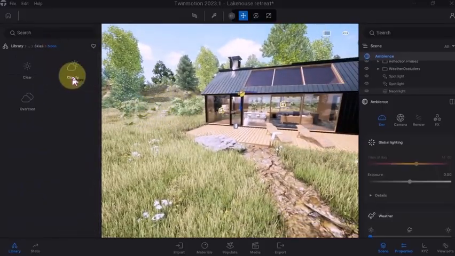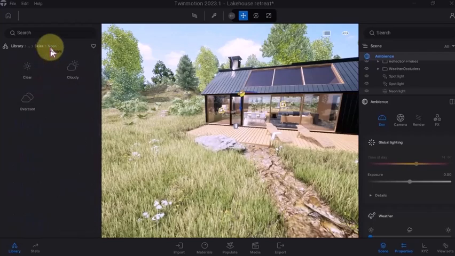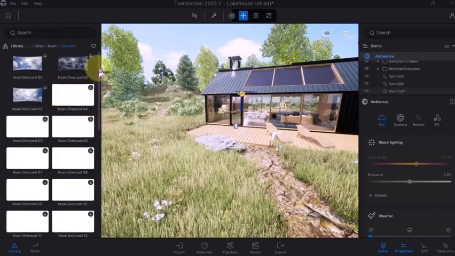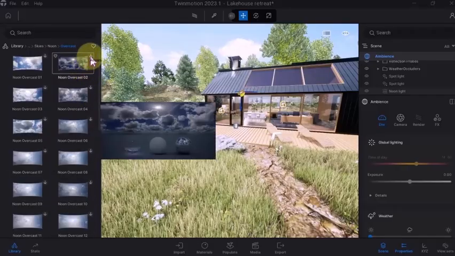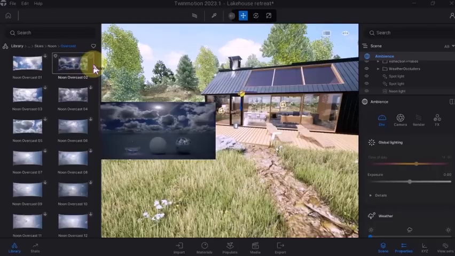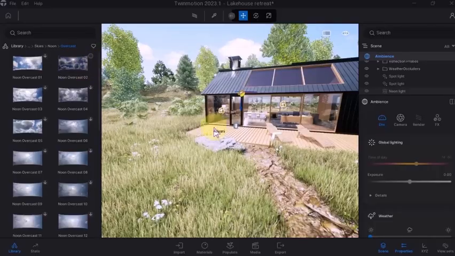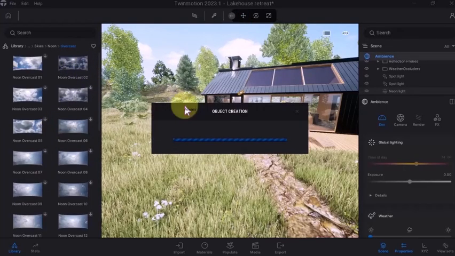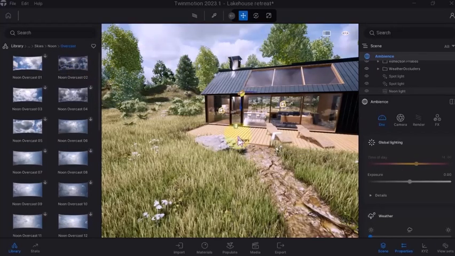As you can see, the lighting and the atmosphere is based on the item that we chose. Okay, and whatever you need, you download them. For example, we download this one here, and we wait for it to download fully, so we drag it to the scene. Okay, now it's complete, and as you can see, we drag it, and then we just have to wait to see and observe the new changes.